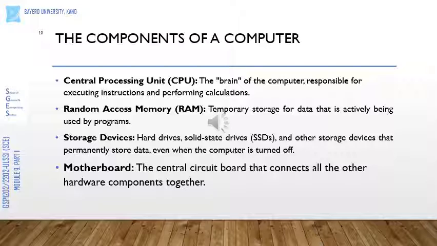Having known that, we'll go to random access memory, which is also called the RAM. We don't mean the ram that you kill and eat, we're talking about the RAM in the computer. When we talk about RAM in the computer, it is a temporary storage for data that is actively used by a program. Example, I have my computer and I'm always using my WhatsApp. WhatsApp is on the hard disk, but it goes to the RAM for much easier access by the computer.